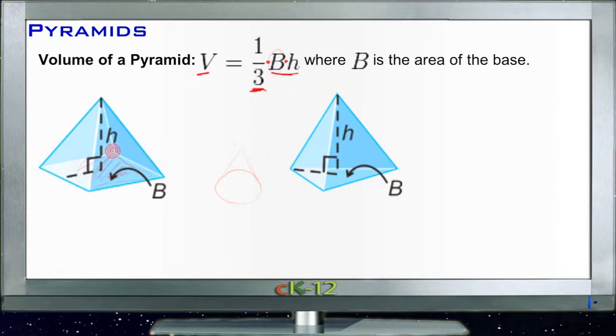For instance, let's say here maybe the height of this one is nine units. Well if it's nine units tall and say five units each side on the base, well the area of the base then would be five by five, that's twenty-five, and then rather than taking twenty-five times nine and then dividing by three, I'd take my one-third times my height right away because a third of nine is easy, that's just three.